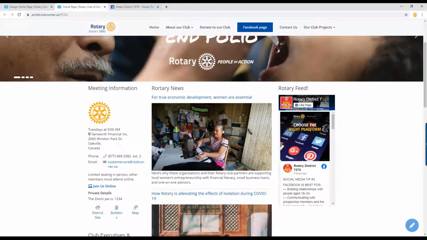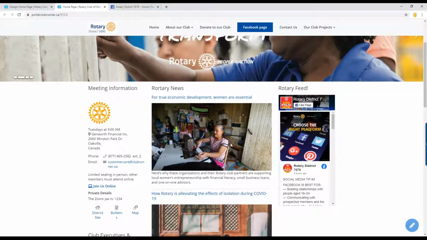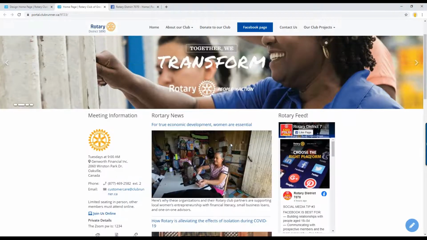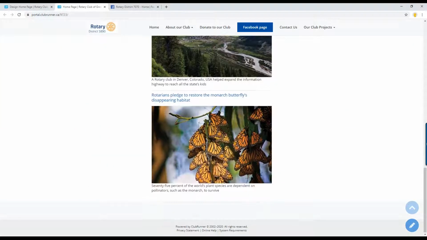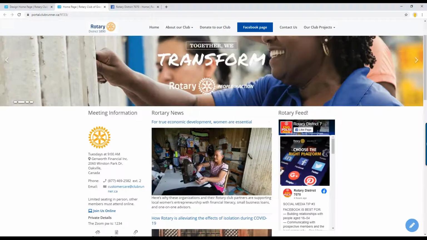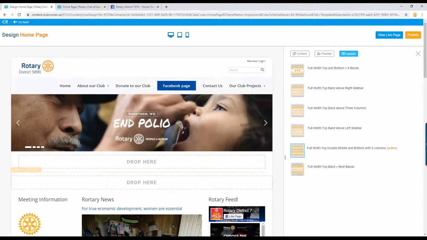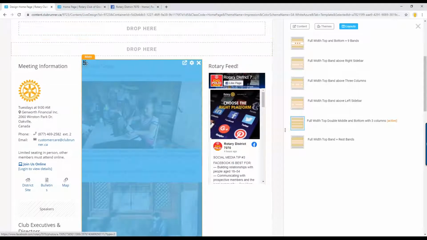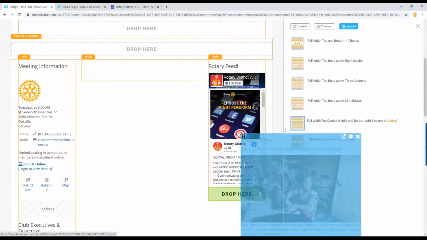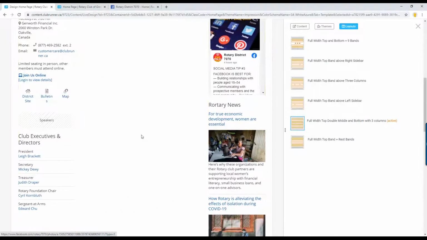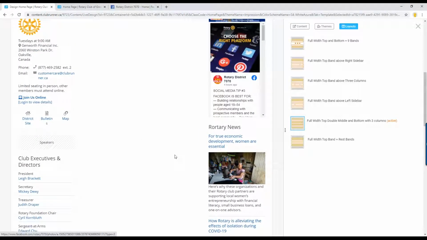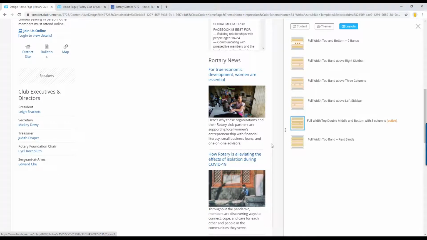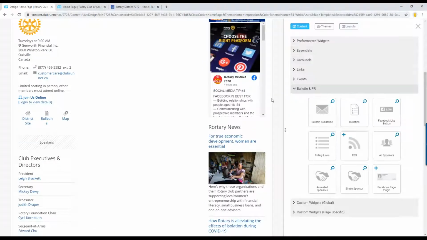And this really helps to keep your homepage fresh and updated without you having to come in and update it every single time. And it's also just good, you could have it on the right as well. So this news feed will readjust and show wherever you want it. So if you have another club or district or other news source that provides a news feed that you want on your club's homepage, it's very easy to go get that news feed URL and put that information in.